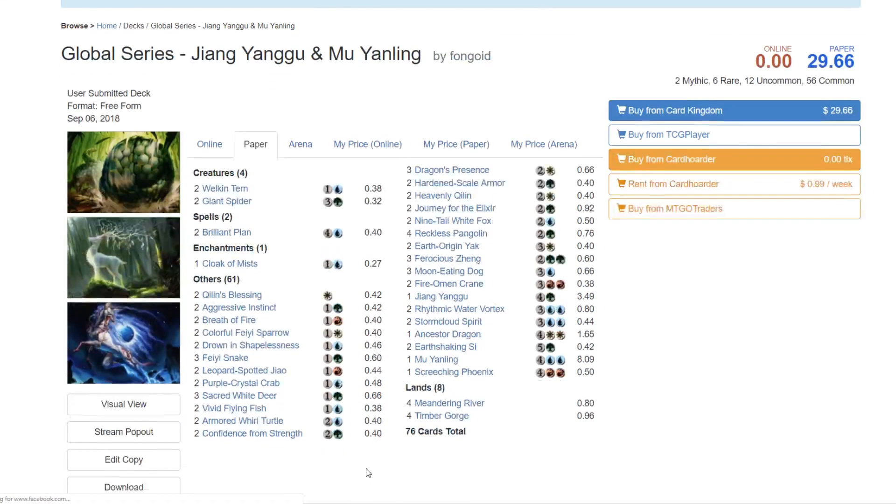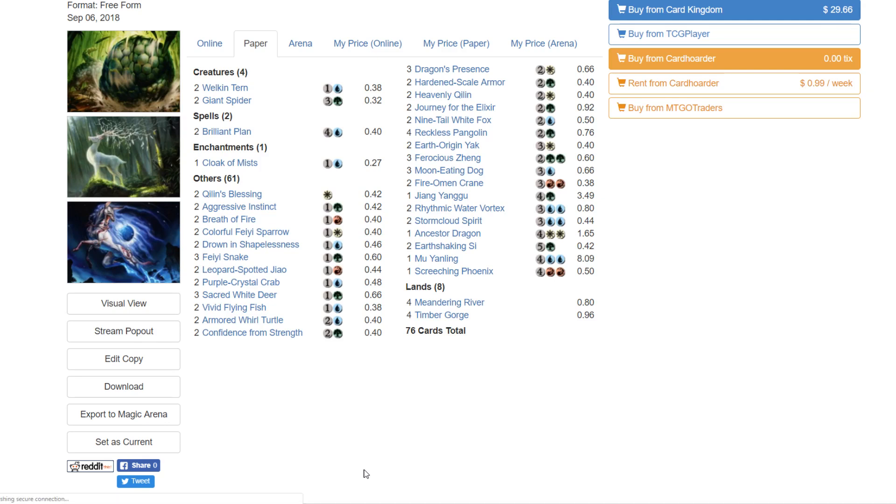The $7 price point for this entire deck seems pretty interesting. A lot of these are kind of trashy products, but who knows what time will tell. Some products that were absolute garbage back in 2010 are now going for a ton of money. I remember even playing at that time period and thinking these decks are trash, no one wants them — they sat and rotted on shelves. Then a decade later, they're worth three, four, or five times more. The ones I talked about earlier that I think are the better buys are Conspiracy at $150, Signature Spellbooks at $13, Modern Horizons at $172 shipped, and War of the Spark at $85 shipped. All of those are really good deals right now in Magic the Gathering.